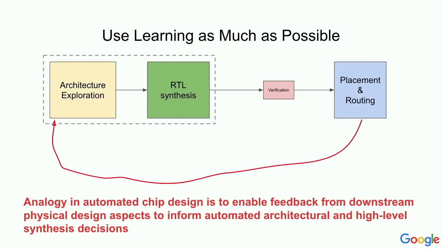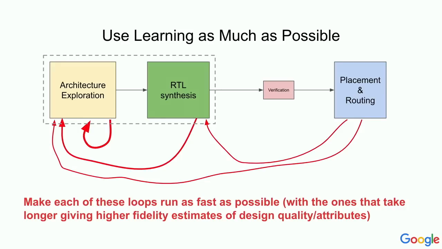We want to be able to very quickly evaluate the downstream effects on placement and routing in high-level architectural exploration and synthesis. Honestly, we want all kinds of feedback loops that vary in how fast they are to evaluate. Probably the longer-range ones take longer to evaluate, so you use those less often, but you use the very fast-to-evaluate ones as proxies for what the downstream costs are, and you can learn those cheaper-to-evaluate ones that are hopefully at least correlated with the longer, more complex-to-evaluate ones.